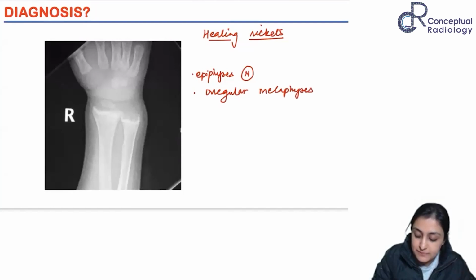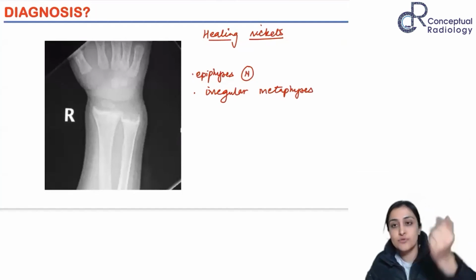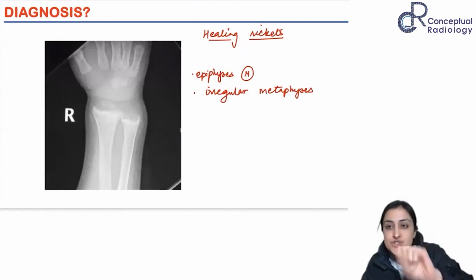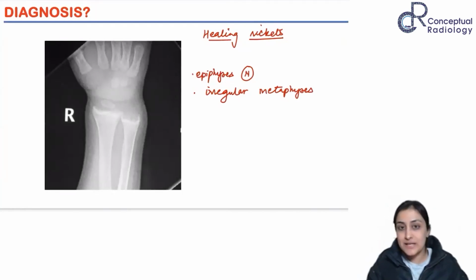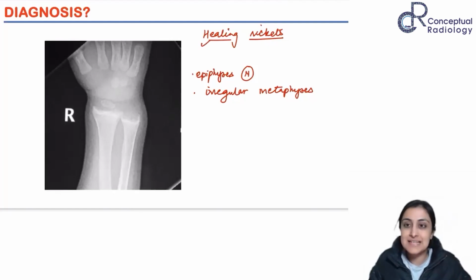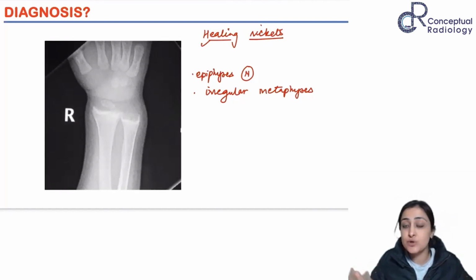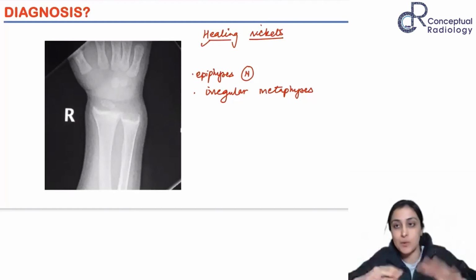Once you know the concept, you will not be confused with क्यों ऐसा. Irregular metaphysis, why? Because all of those chondrocytes are waiting and pushing on the metaphysis, right? So this will remain. And what is very important, now that healing rickets begins, that density problem will go away. Now what happens? This was going to be loosened in just rickets. The moment I give this patient vitamin D, everybody is very happy. Suddenly, all of those cartilage cells which are waiting now get their calcium.